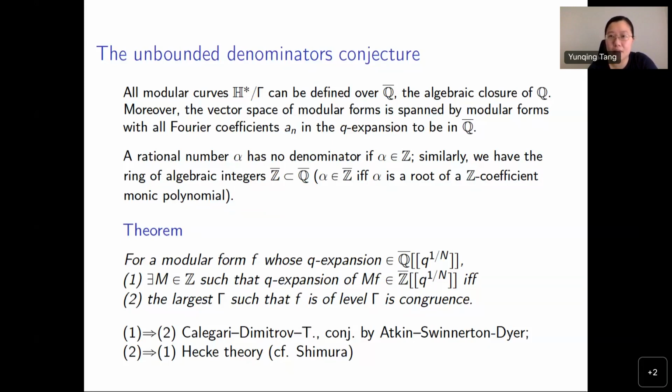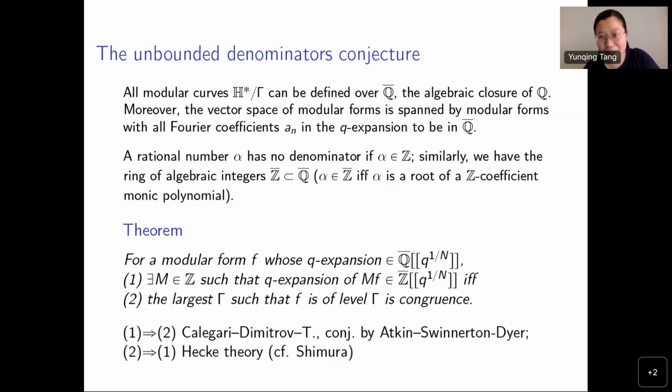And then the theory of Fourier coefficients of Hecke eigenforms, related to Frobenius action on certain l-adic Galois representations, tells us that all the Fourier coefficients of the Hecke eigenforms are algebraic integers. So that's why the 2 implies 1 part is the more classical part, which you can find almost surely in many textbooks on modular forms.